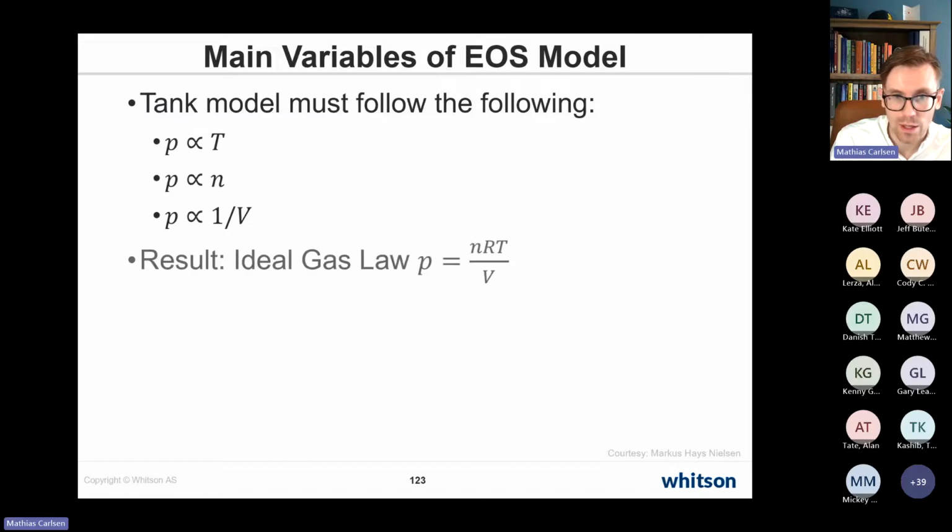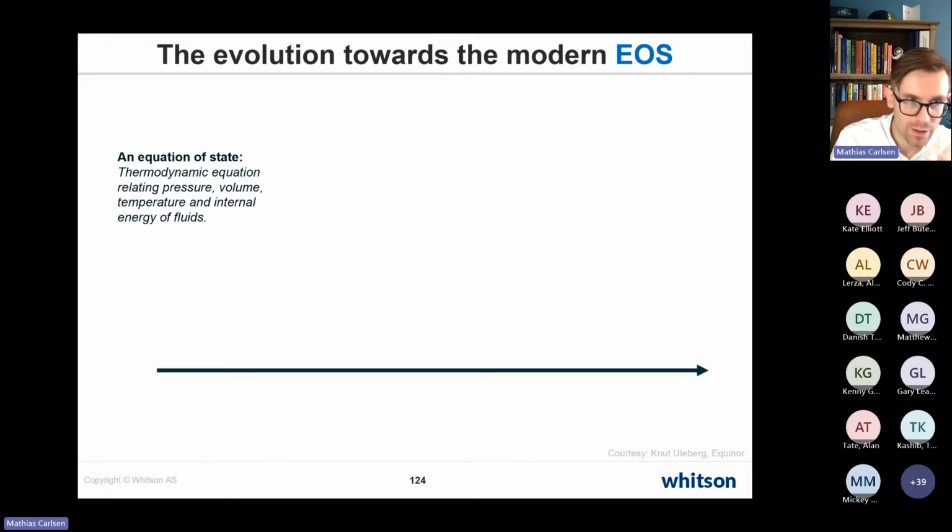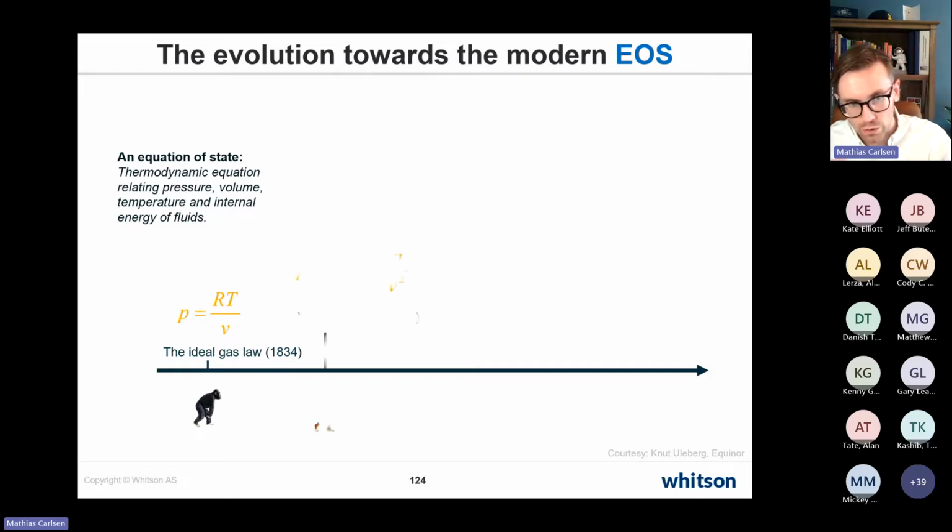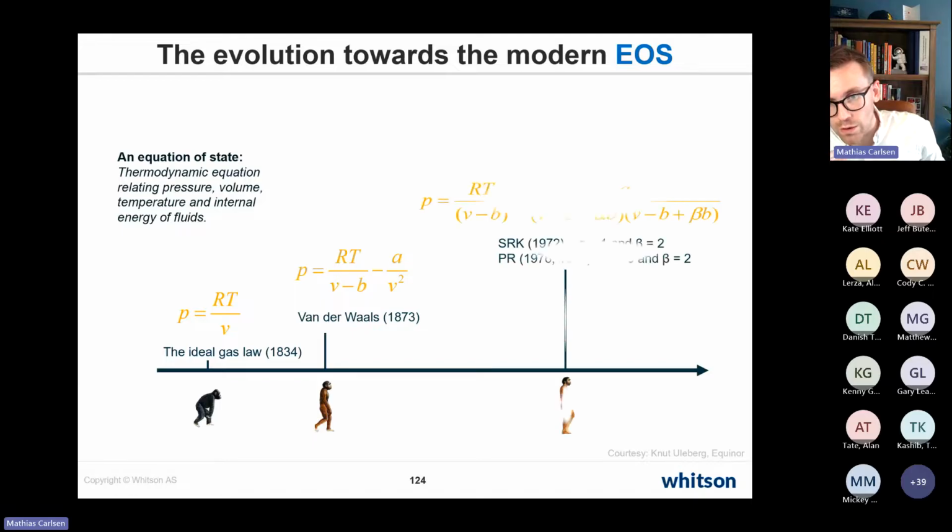And the ideal gas law was introduced almost 200 years ago, and it's one of the most fundamental versions of an equation of state. Then a few years later, this guy called van der Waals introduced a so-called cubic equation of state. And what we're dealing with in the oil and gas industry, primarily 99.9% of the time, is these equations of state that became industry standards in the 70s. The SRK equation of state and the so-called Peng-Robinson equation of state. Both of them are cubic.